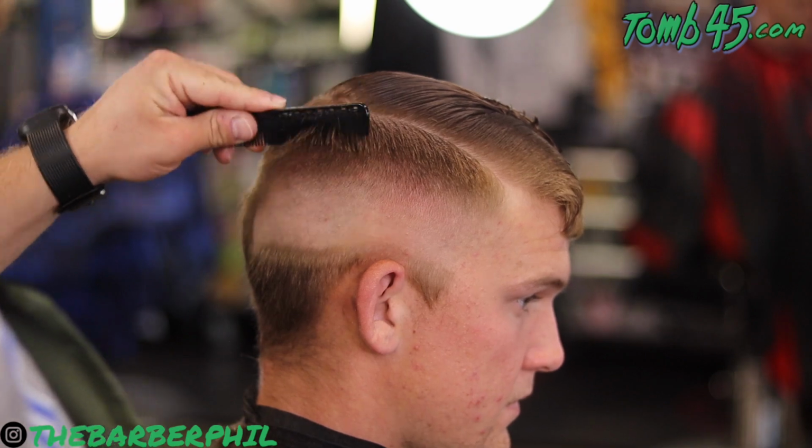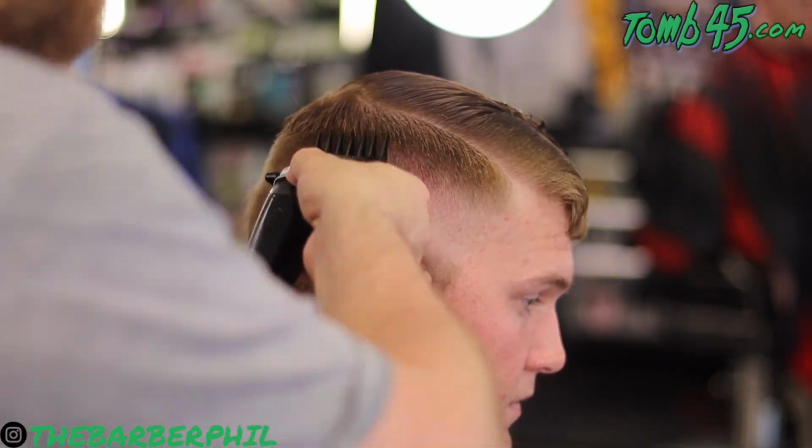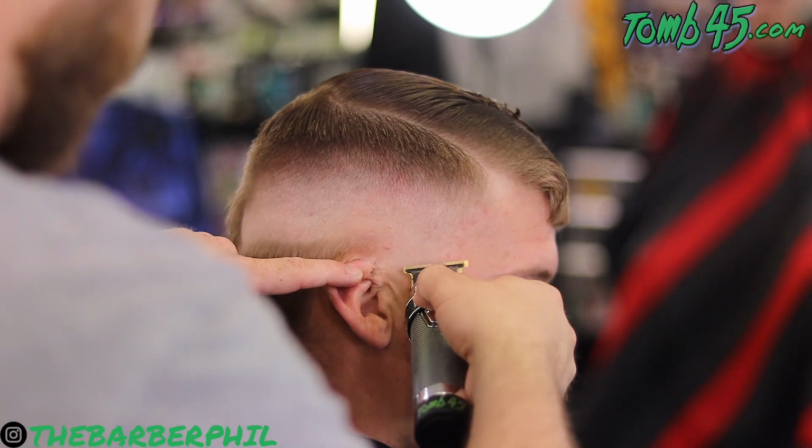So here's that 2-guard. Like I mentioned, we're just kind of flicking up into that initial 3-guard section, and it does lighten up a little bit to where we're comfortable to go ahead and move on for now. I'm going to use the FXs, remove all this at the bottom.